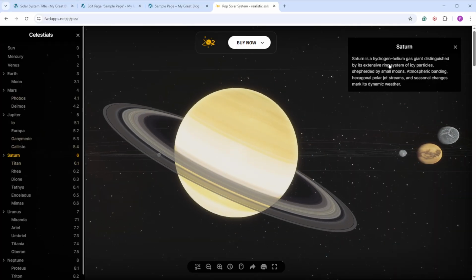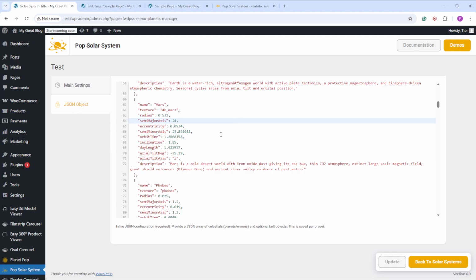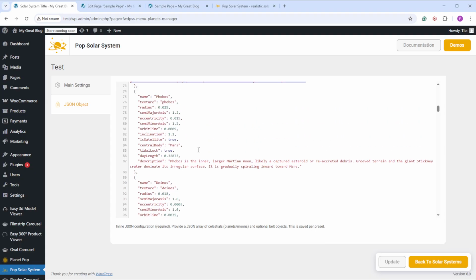You can also have here a description, which is also here in the JSON, as you can see here. You can just modify it. Just be careful not to make a mistake. For example, if you add here a D, it will not load the description anymore. And if you make a mistake on the actual JSON file, it will not let you save it. So you'll be warned. So don't worry that you might break something, because you can't.